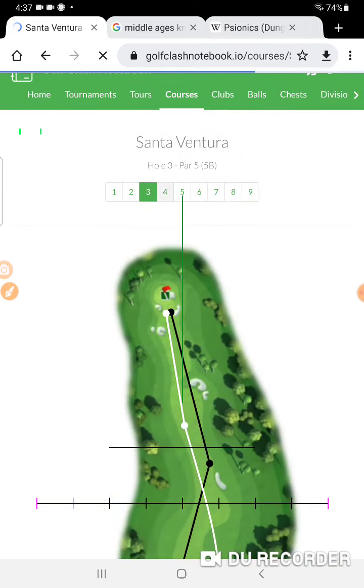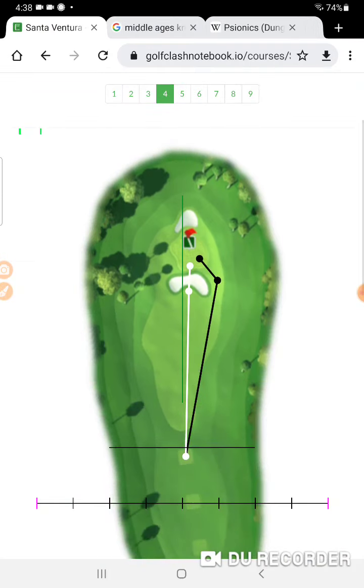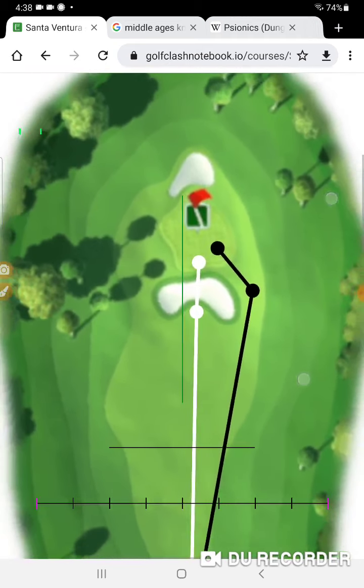Hole number four. In one-on-one I play the black line, doing about plus 10 percent, and I find myself a lot on this hole with a Guardian Sniper. It's definitely a wood shot from up here — from the rookie tees it might be a long iron. San Ventura was in Tour 7 forever and I've played these holes a bunch from the pro tees, where you're definitely in your wood range depending on the ball. Normally in one-on-one play I'll end up on this with a Marlin and a wood.